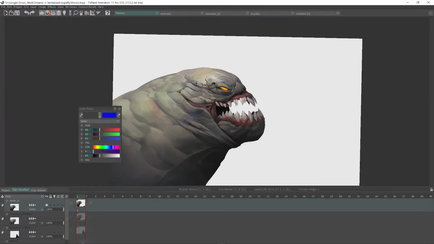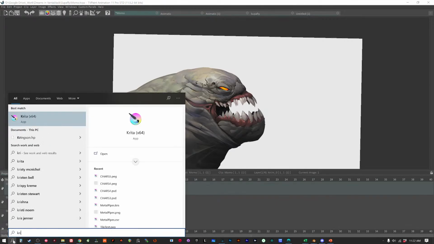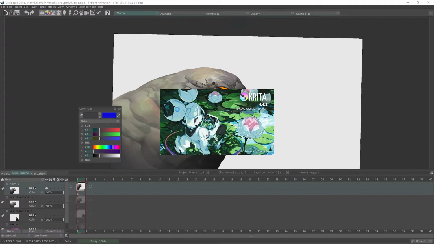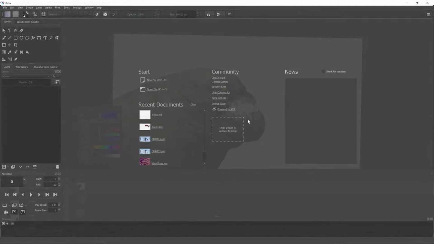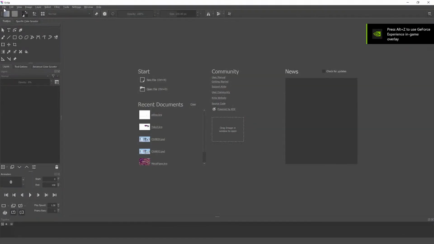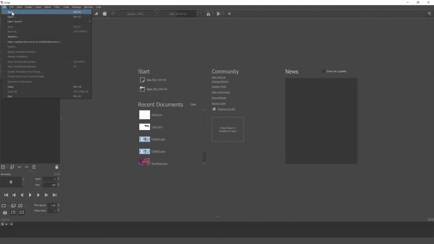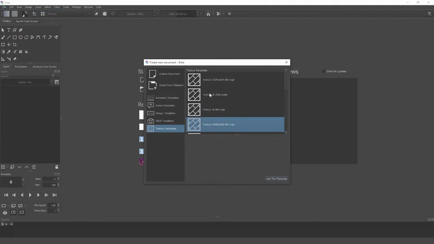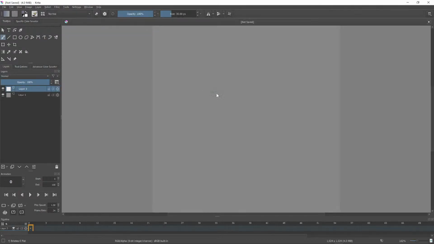And actually, if you work in Krita, let's open Krita. If you don't have Krita, you can use Photoshop. It really doesn't matter which program you use to make your textures. But Krita is nice because if I go to new, I have this texture template option, right? So I can choose 1024 by 1024, for example, or 512 by 512. Let's go for 1024 by 1024. Just make that template. Okay, and so let's do exactly what I just said. Let's try.